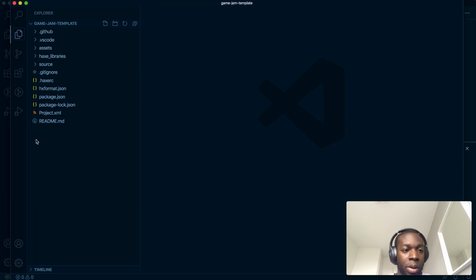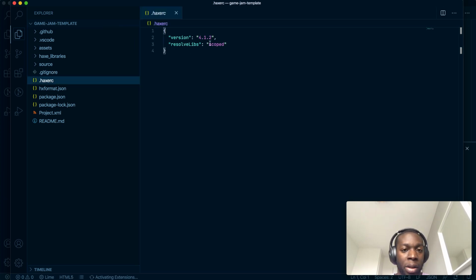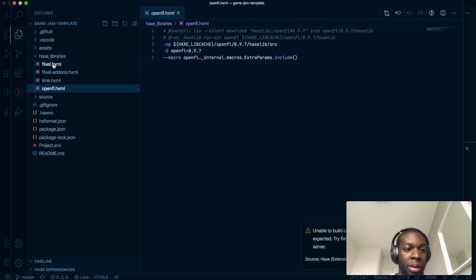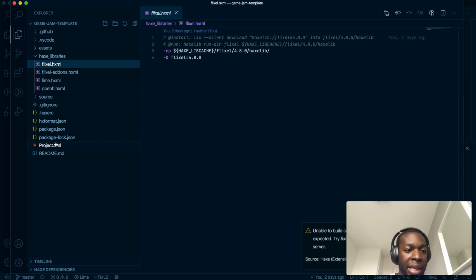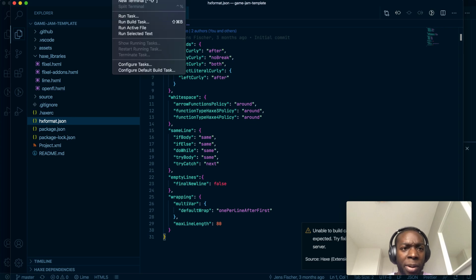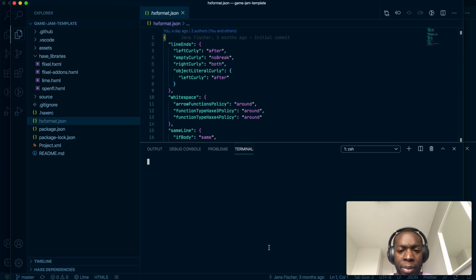All right. So the differences we have is the haxerc, which is showing a 4.1.2 version of Haxe. The certain libraries we need for this, so Lime, OpenFL, Flixel, and Flixel add-ons, as well as a slightly changed Haxe format, which is preferred to my specific style of coding, but you can change that if you want. So now what I'm going to do is open the terminal up again. Ignore this error, good thing it's gone. I can't just jump into what I did last time, which is lime whatever. I have to install all the dependencies, so I have to do npm install, and that's it.